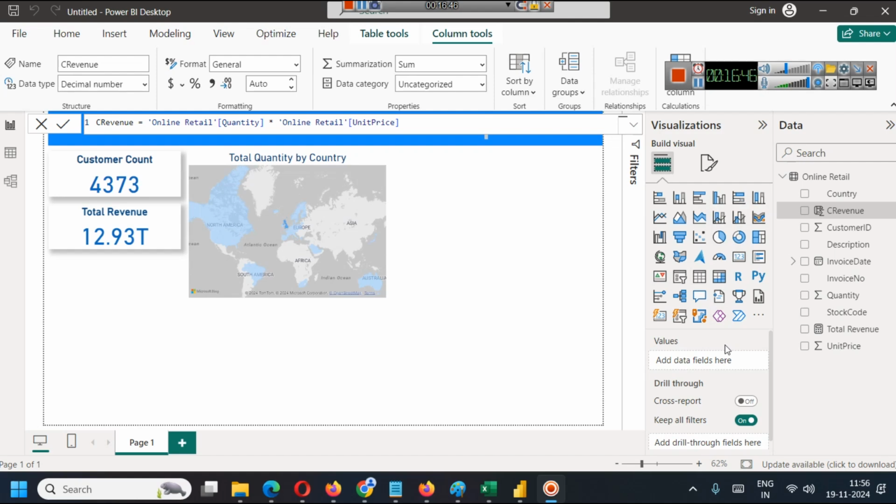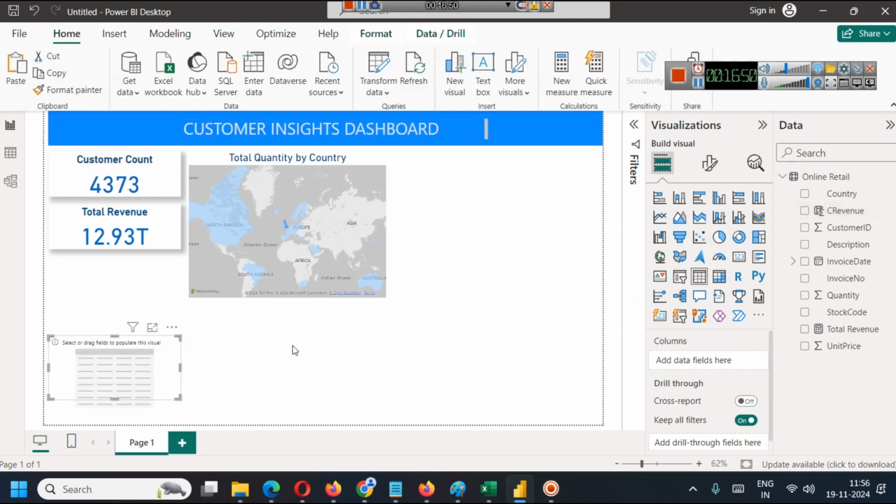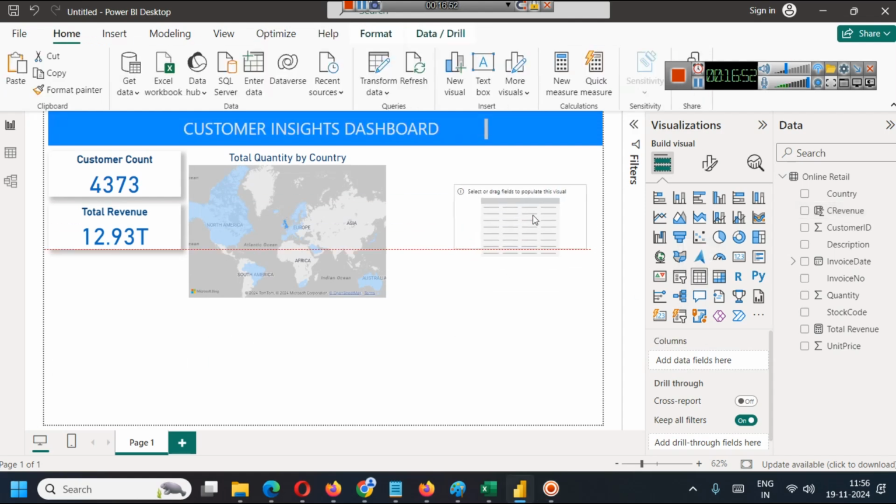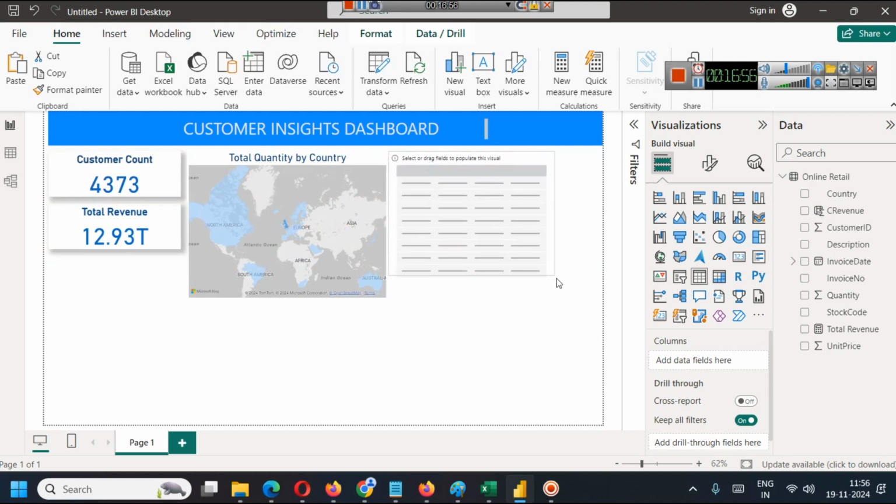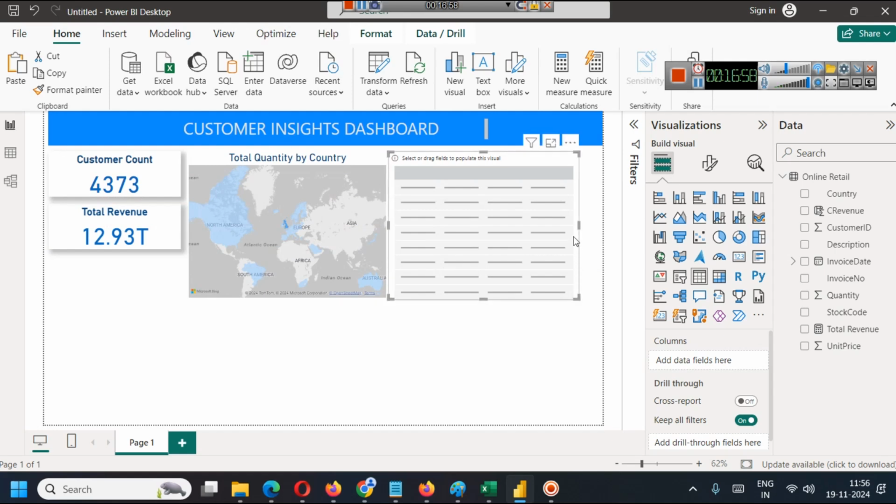But you can at least create a simple table. So this is just an example showing you a table of all the customers and the revenue that we have got. So when you select a table, you have to drag columns. So obviously the first column that we are going to drag is the customer ID. If there was customer name, we would have dragged that.